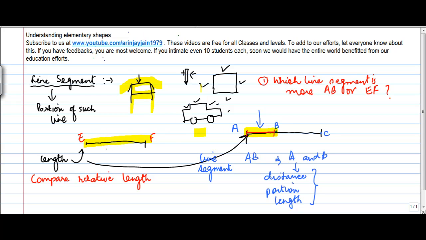But if you ask whether EF is bigger than AC, although we can say in this case that AC is greater than EF, this becomes difficult. This comparison becomes difficult at times, particularly when things are not in this straight direction.